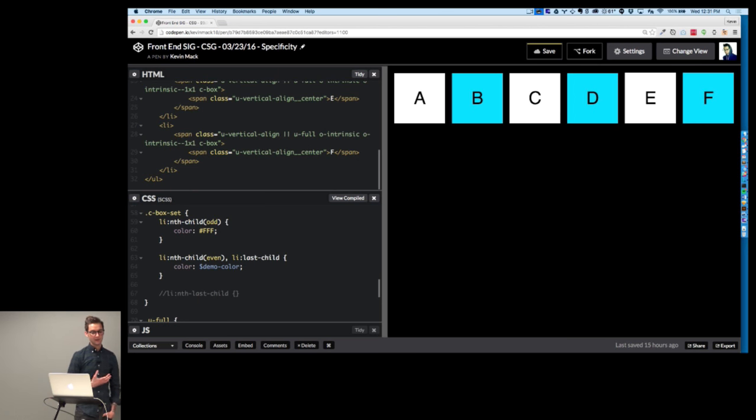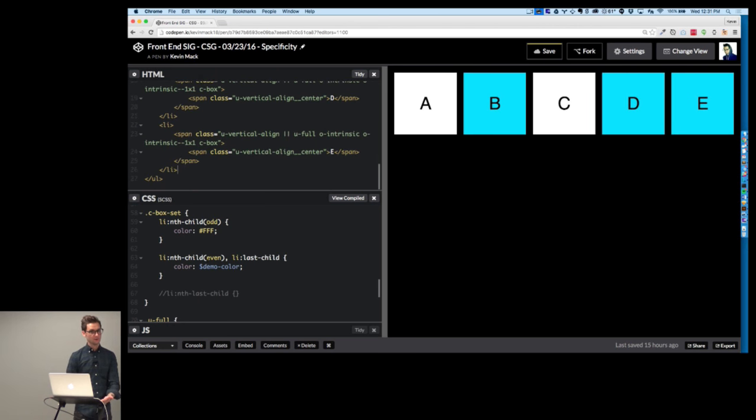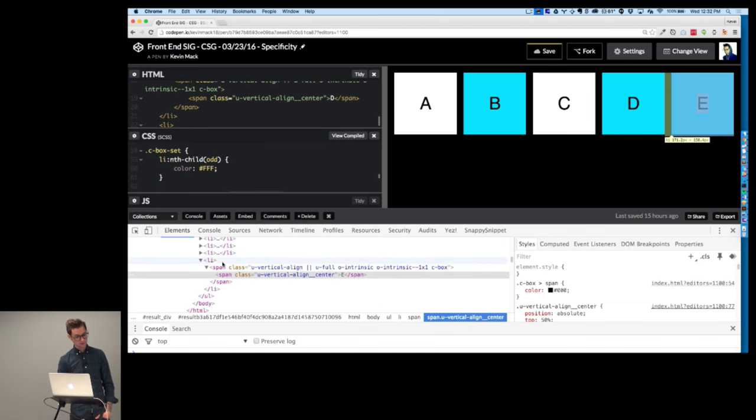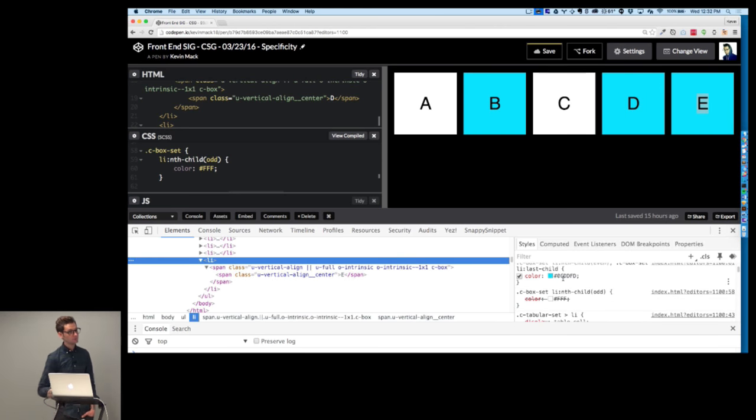But again, I don't know if that's the desired look and feel, but that's where you have to work as a team and identify, is this the desired look and feel of this? Or was this the desired look and feel of this? Are the rules that I'm writing the right ways of doing it? And if it is supposed to be like this, do I really want to be adding extra specificity to override this? Because if I look at E here, current color is being overwritten on this guy from white to that blue color. And that one, because of specificity as well as its order in the CSS.